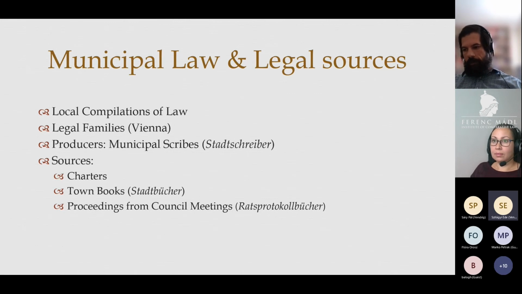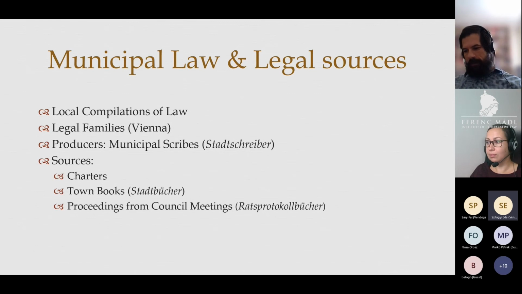As a result of their influence, families of municipal law came into being, such as the well-known circle established around Vienna. Although the Vienna Council, as the supreme tribunal within the family, was deciding only in the most severe cases, its legal opinions and provisions gravely affected the lives of both inhabitants and foreigners. After receiving Vienna law, townsmen from the outside world adapted its wording to their own conditions and needs. There is evidence that some urban communities were merely inspired by Vienna law, whereas others embraced it fully.